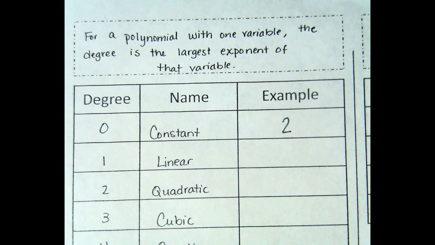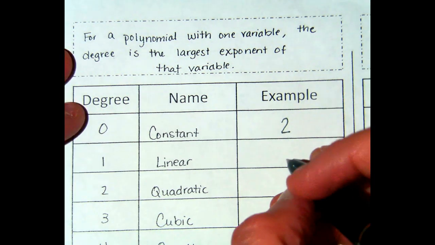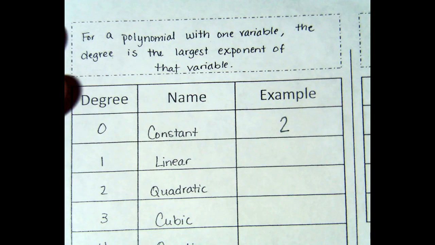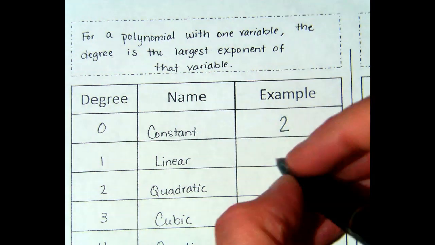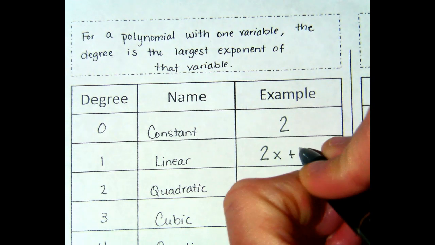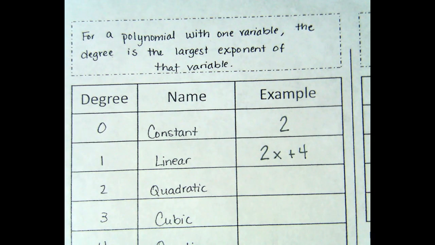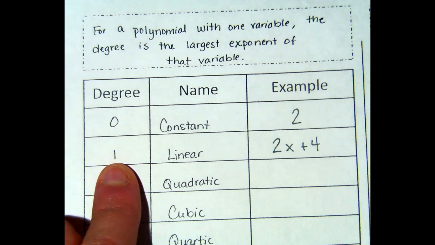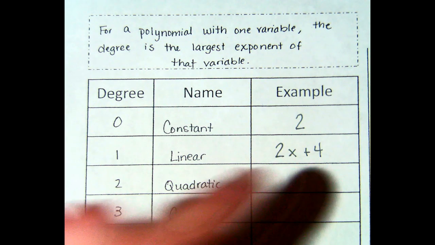Okay, linear. We've done linear equations before. They always have something in them. Do you remember what? Yeah, when we graph them, they have a line. It can have a positive line. So she says positive, let's make a positive line. 2x plus 4. It is linear because it has an x, a variable. Why does it not have any exponent? It's degree 1. It would have that understood 1 there, which we talked about before.